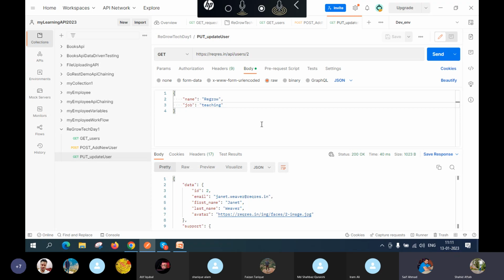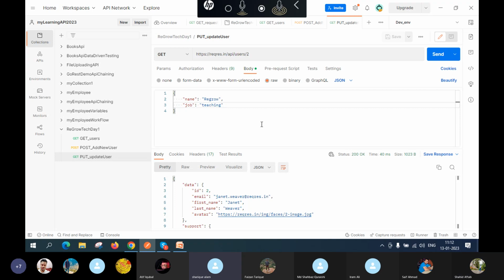If you have deleted something, the data will be blank, or the record will be blank for that particular ID, correct? So it will give 204. Okay, so these are the status codes.